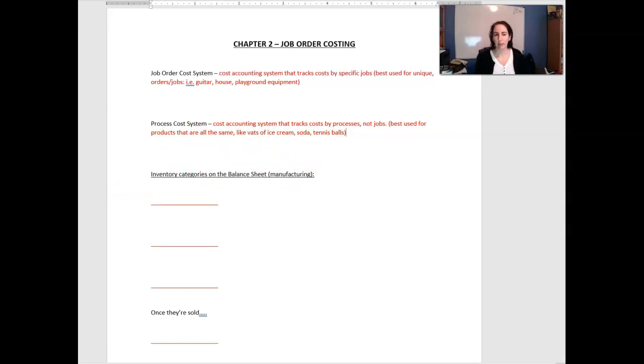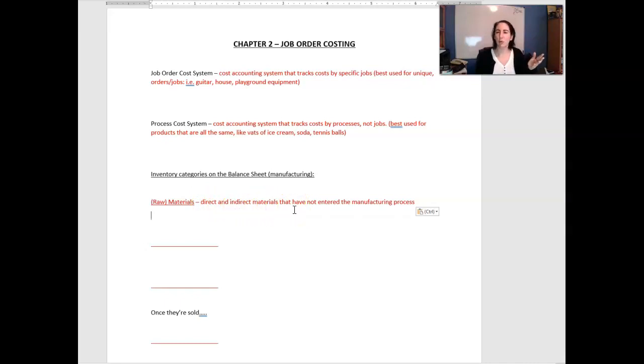Now, we talked about this a little bit in the last chapter. Both of these are going to have the same types of inventory categories, and you're going to be hearing about these pretty much all the way through. So the first category of inventory is going to be raw materials. If you listened to my lecture in the previous chapter, we did talk about this a bit. Now your book just tends to say materials, but I know when I was a student, I learned it as raw materials, and that was easier for me to remember that they were like untouched materials. So it has both direct materials and indirect materials that have not yet entered the manufacturing process.